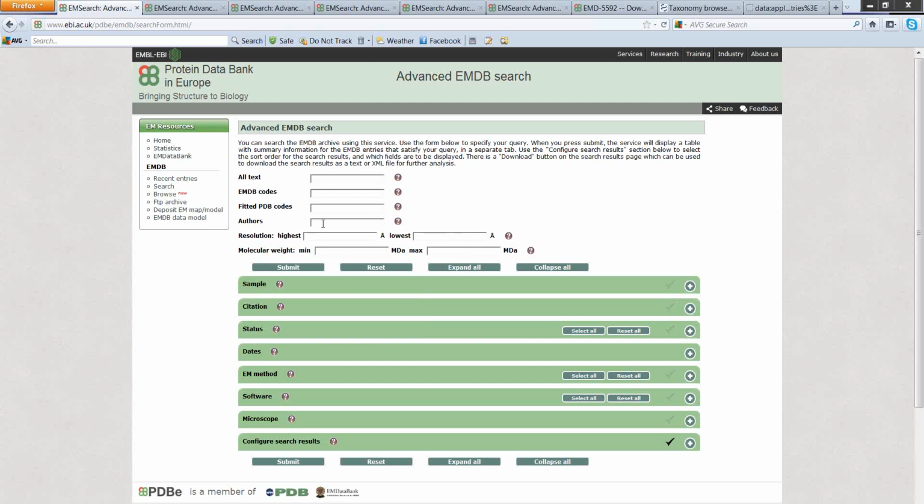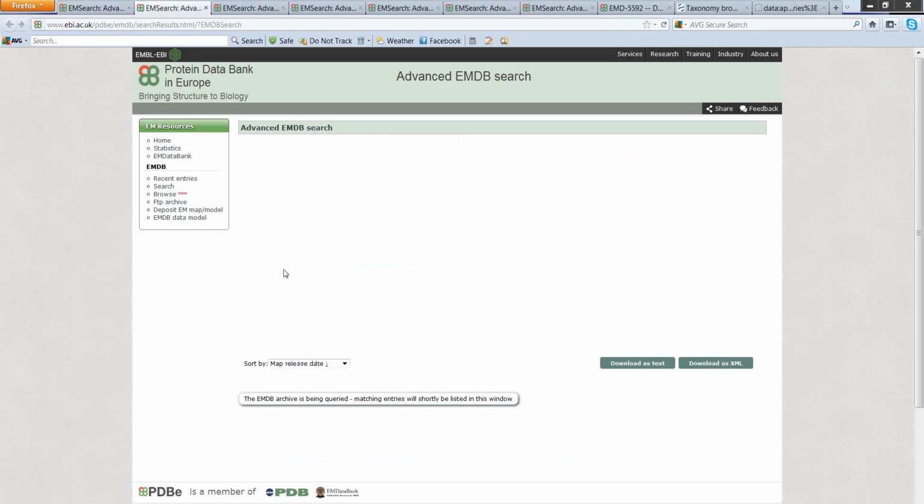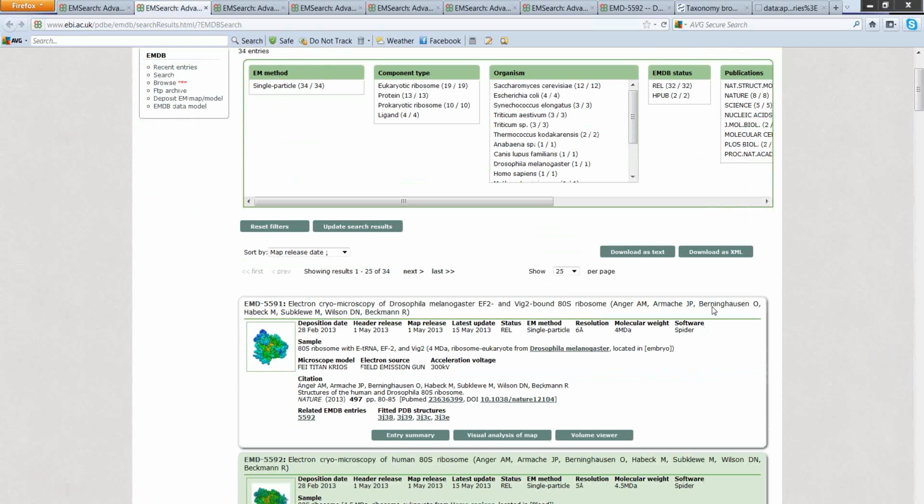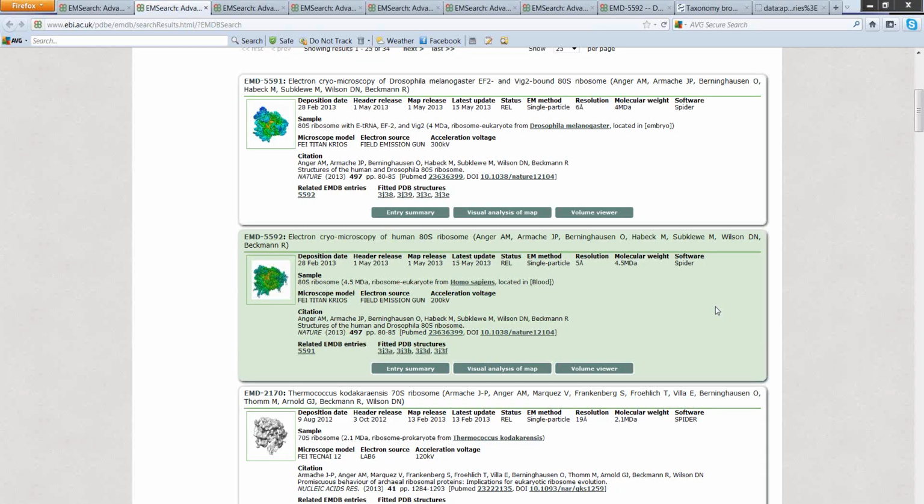And to launch the phonetics, so let's say that we mistype authors' names. For example, Beckmann, we forget the K between C and M, and Ronald Beckmann has the co-author Berninghausen, so we misspell his name as well, and click submit. And as you can see here, it's found the Ronald Beckmann as well as the Berninghausen entries.